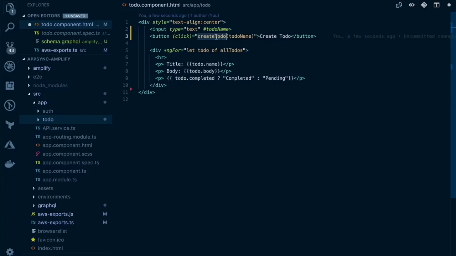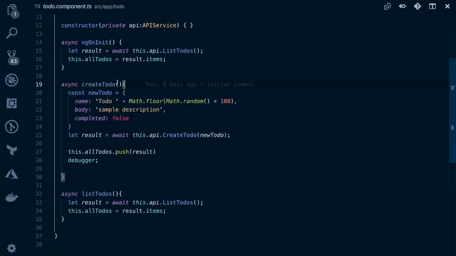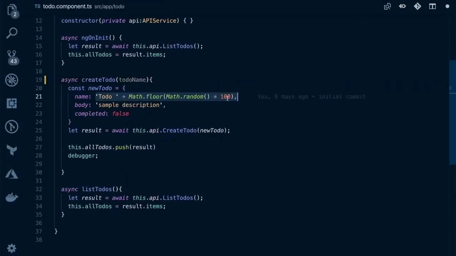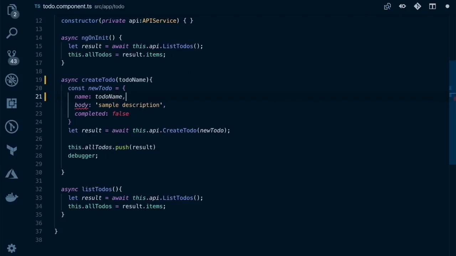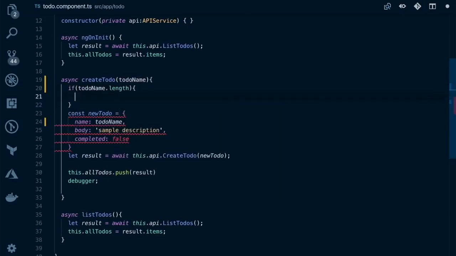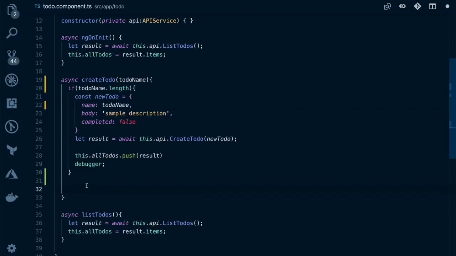And let's change the to-do function as well. I will go to to-do component.ts. And this is our create to-do function. Now you will receive the to-do name as well here. So instead of this random to-do name, let me just add the actual to-do name that is passed from the client. So these two attributes, let's keep as they are. Now before I pass that name, let's check whether it's not empty. If you have a particular length on the to-do, that means there's something in the to-do, and I will put that in the if block.